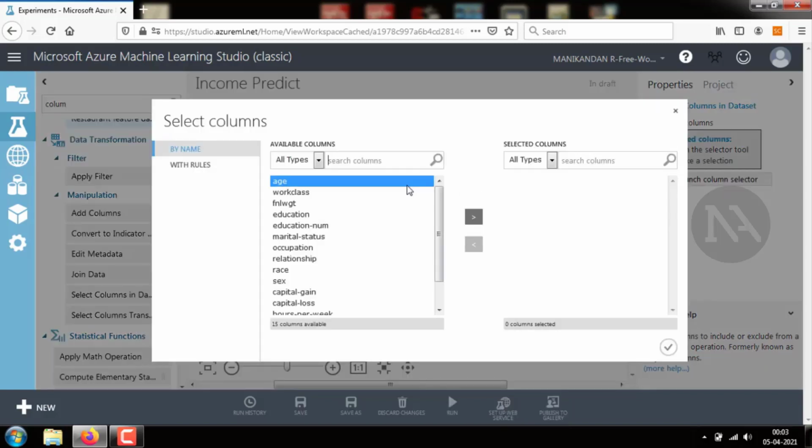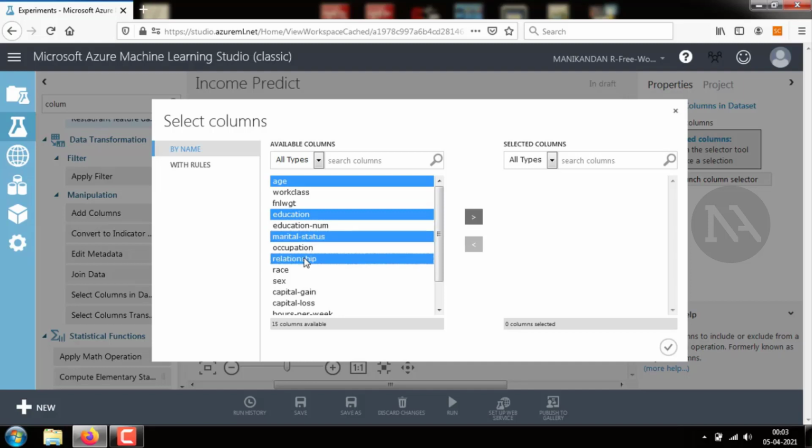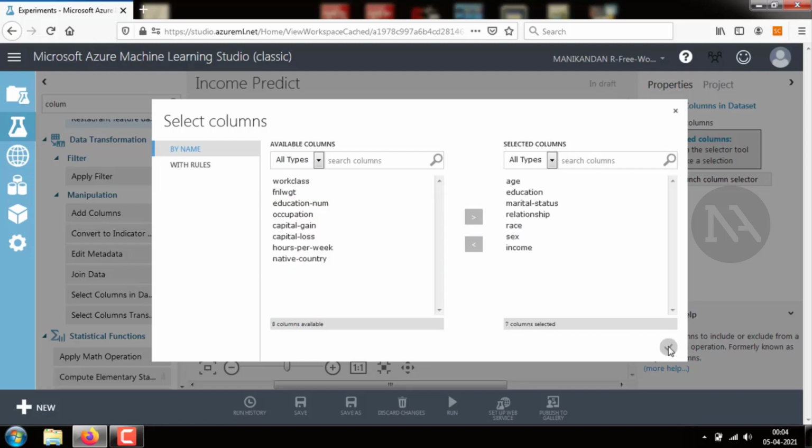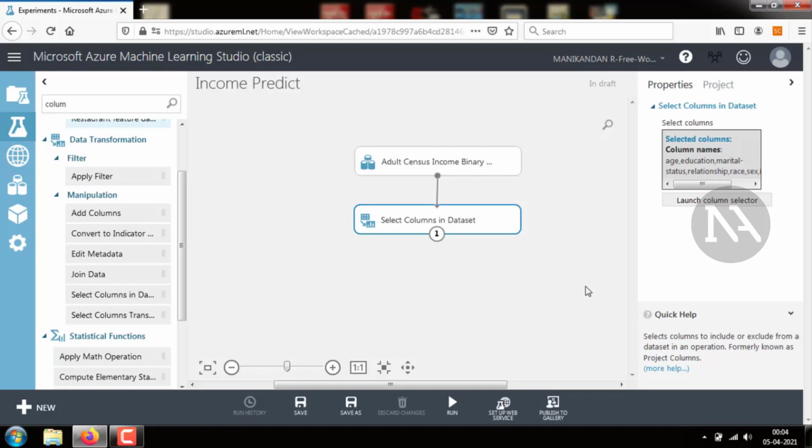Here we are going to use age, education, marital status, relationship, race, sex, and importantly income. So these columns only we are going to use for training the model. Select yes. Now we have collected some important columns to train the model.